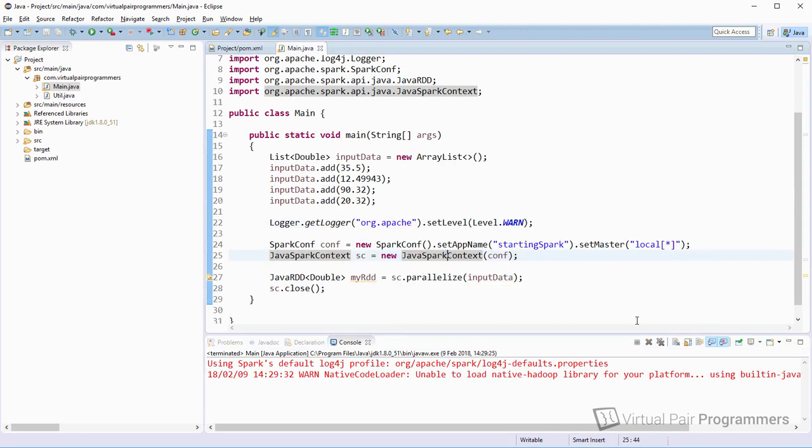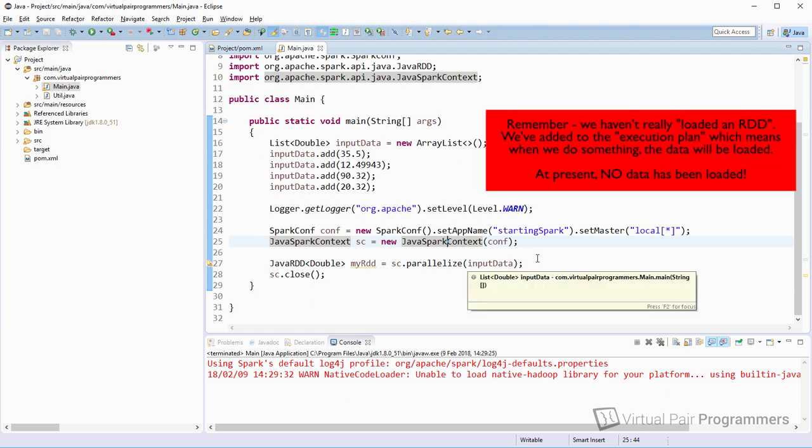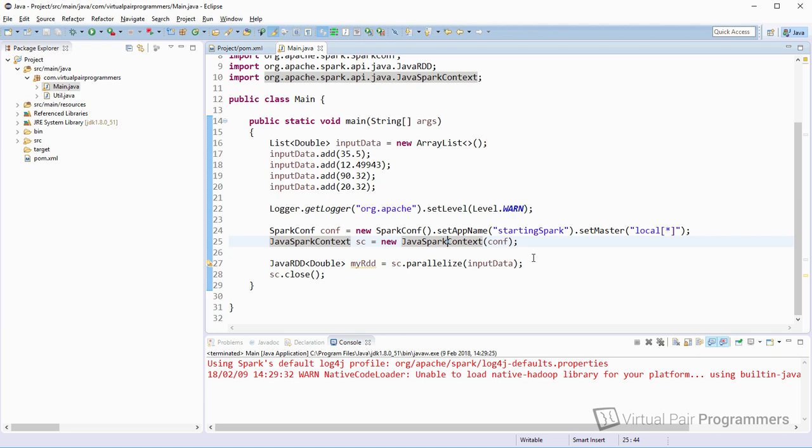But we have at least got started. We've got rid of the boilerplate code here, which initializes the Spark context. We've got our first Java RDD set up. Well, we're going to want to do some operations on this RDD. So in the next chapter, I'll show you a very common operation to perform on an RDD, and that's called a reduce. So I'll see you in the next video.